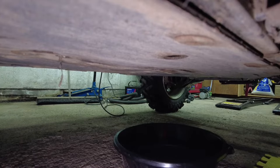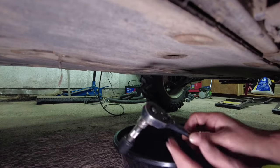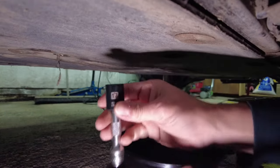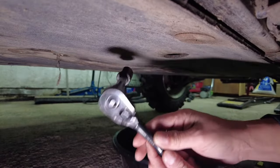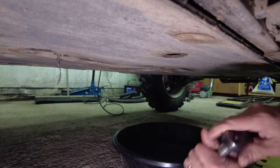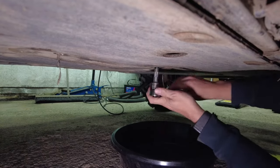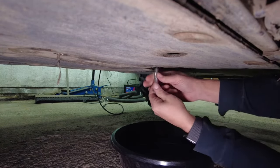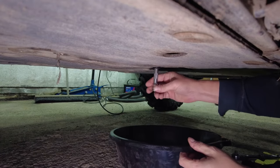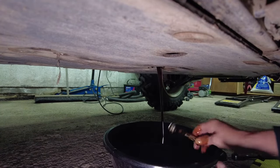Okay, so all we need to remove the drain plug is a 17 mil socket, 3/8 ratchet with a short extension. And we'll just let that drain.